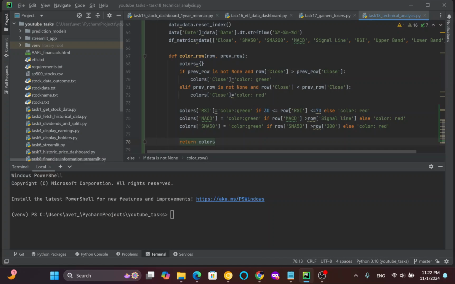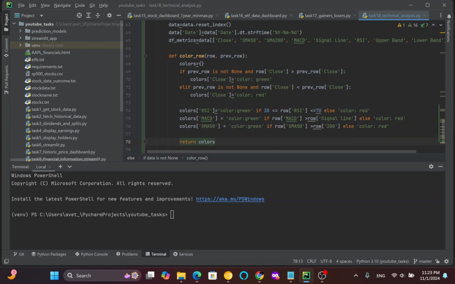Now, again, what we did. We created a method which is a dictionary, basically with one attribute and the color of it, or the other attribute and the color of it.